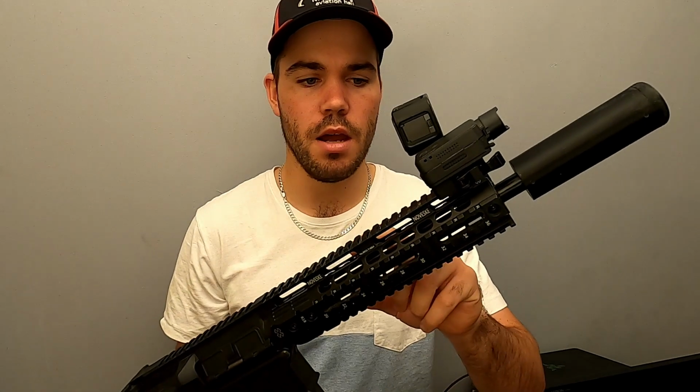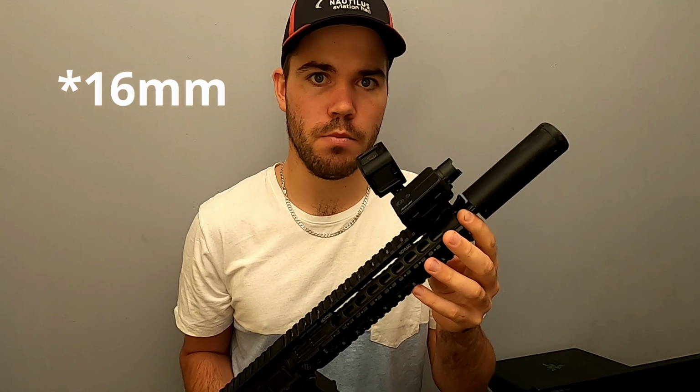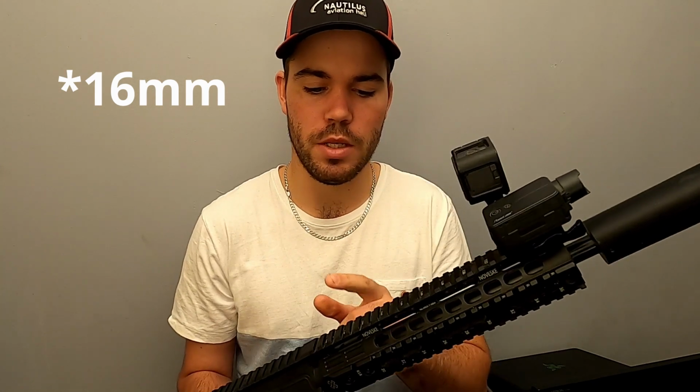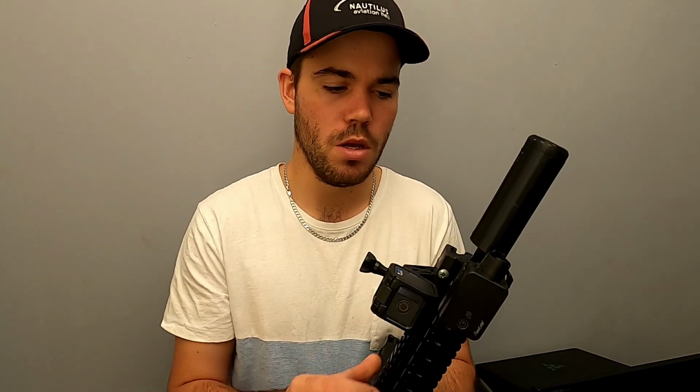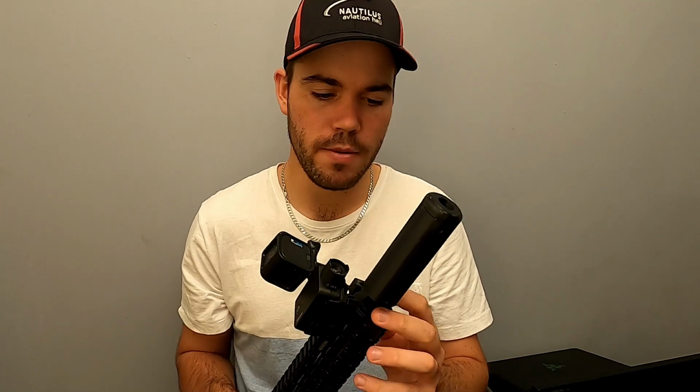Going inside the handguard, this is, I believe, a 14mm outer barrel that I 3D printed some adapters for. That can be found on Thingiverse. Someone's actually put that on there. So I've got a 16mm inner barrel, which houses my aluminium inner barrel, and I've 3D printed some spacers in there to stop the inner barrel from moving within. Also had to 3D print a spacer between the outer barrel and the handguard, so that it fits properly.